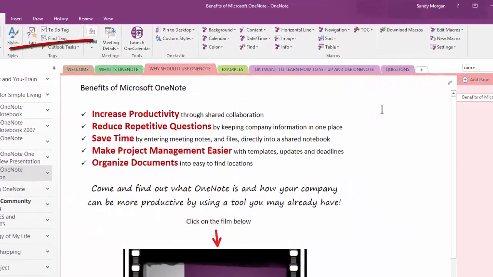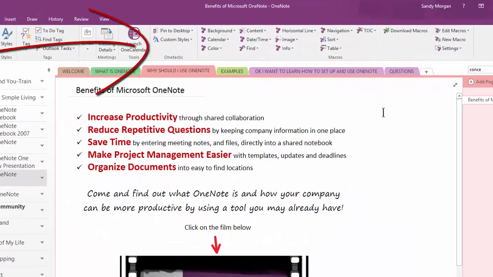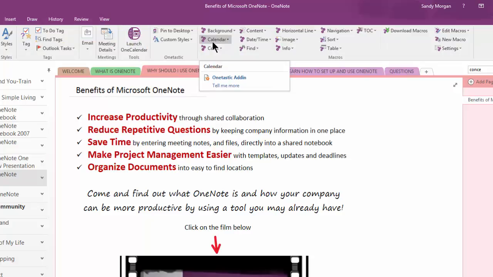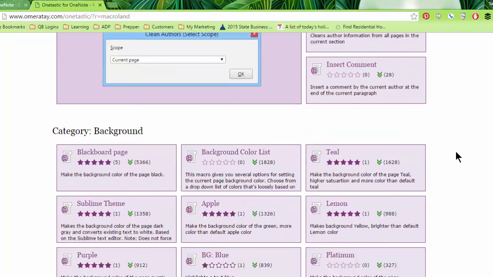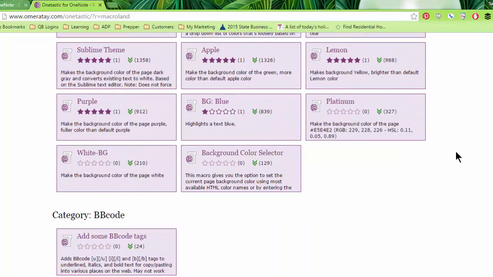Now, I've downloaded the applications that I want to use inside of my OneNote. So not all of these are going to be available when you first download Onetastic. In order to customize your Onetastic, you want to click on Download Macros. When you do, you're going to be directed back to the website where you can browse through all of the applications or macros that are available.